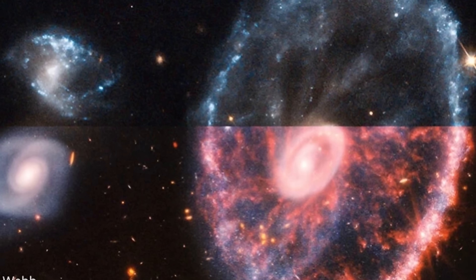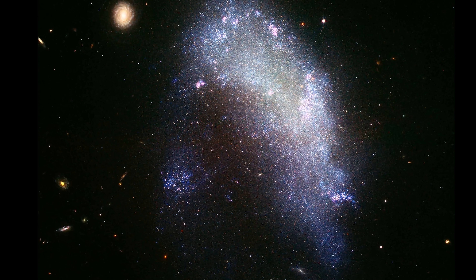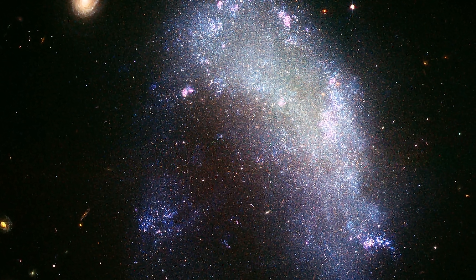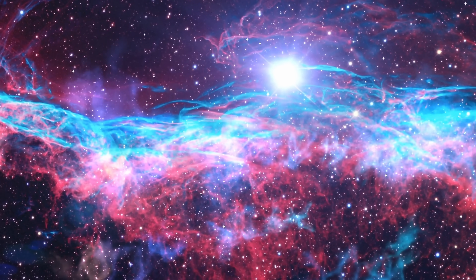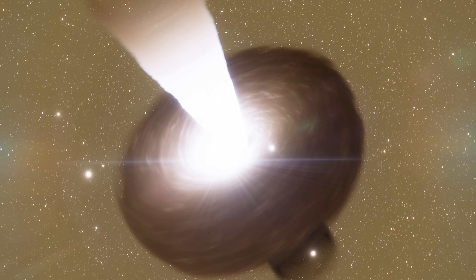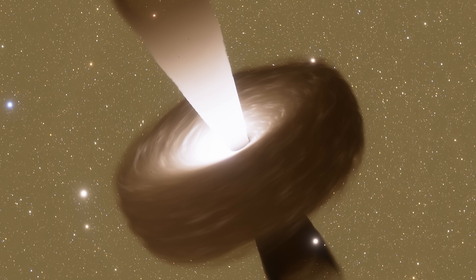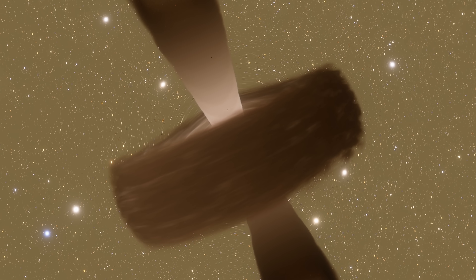When galaxies are born and still being developed, or when they go through a lot of collisions and acquire a lot of new gas — such as NGC 1427 right here — they turn blue because of various star-forming activity, and eventually turn a little bit more red as a lot of the galactic gas escapes and eventually strips the galaxy of the material needed to make new stars. Although the stripping effect can actually happen for many other reasons. For example, very powerful supermassive black holes that form quasars very often play a very important role in stripping galaxies of a lot of gas inside, thus preventing star formation as well.